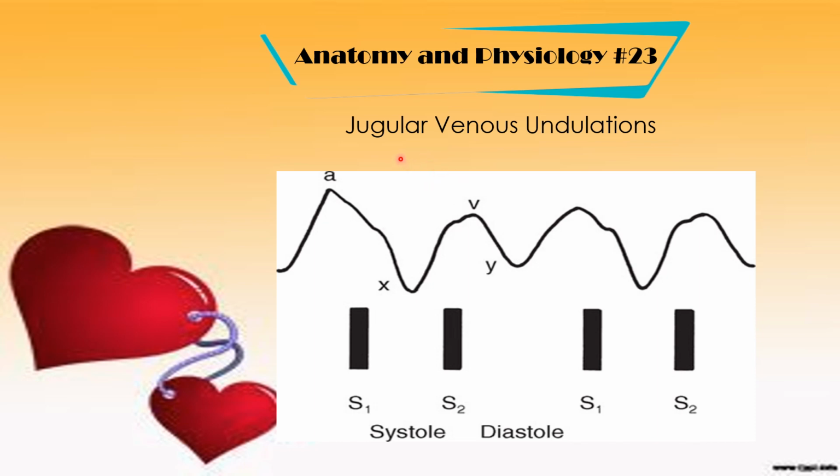Okay, so moving on to the jugular venous undulations. The oscillations visible in the internal jugular veins and often in the externals could reflect changing pressures within the right atrium. Careful observation reveals that the undulating pulsations of the internal jugular vein, and sometimes the externals, are composed of 2 quick peaks, the A and the V, and 2 troughs, the X and Y.